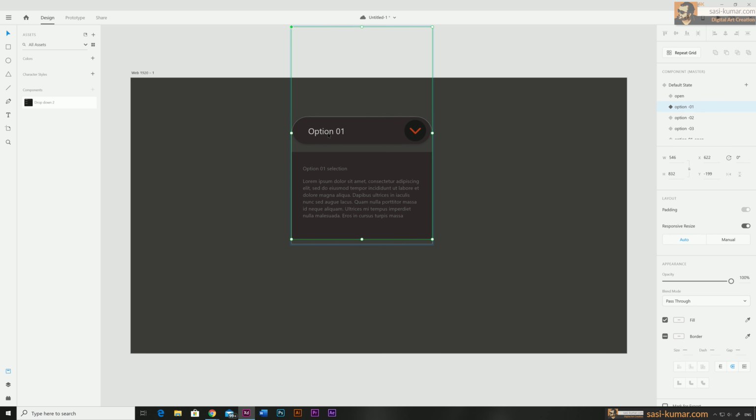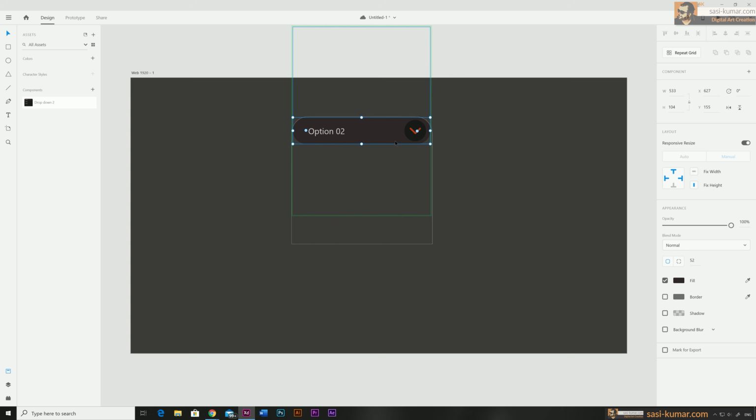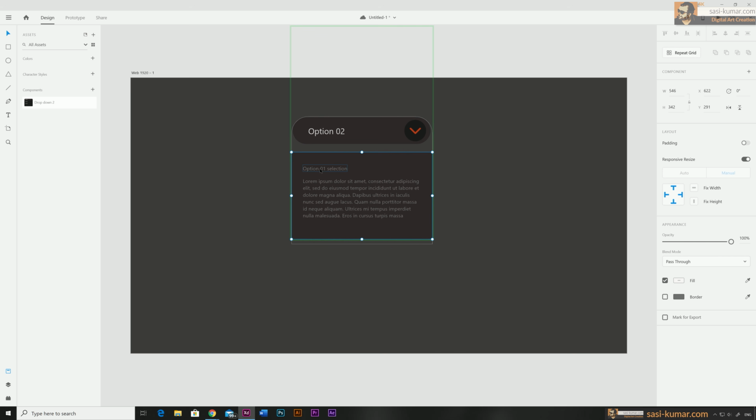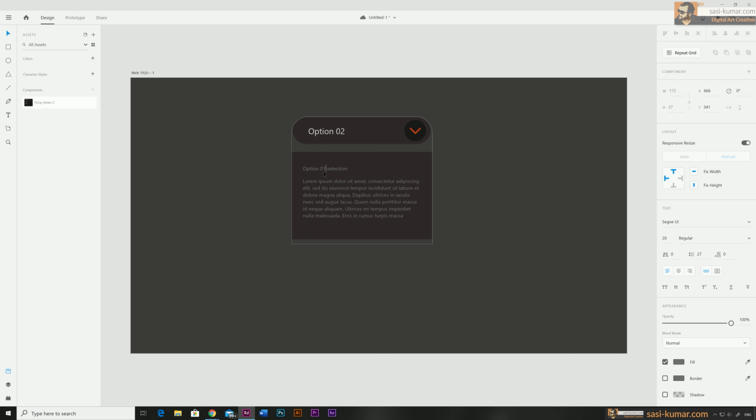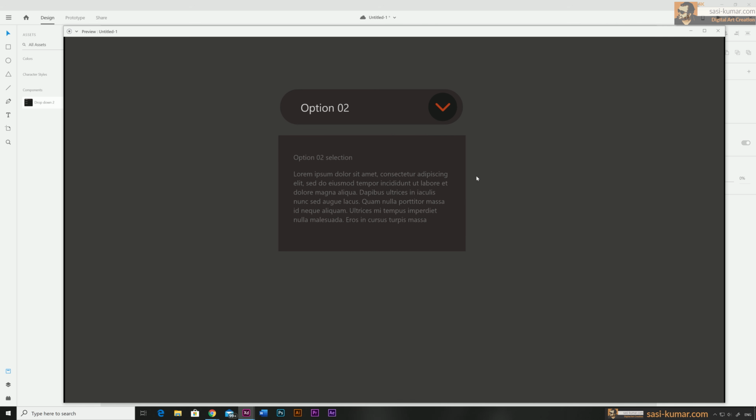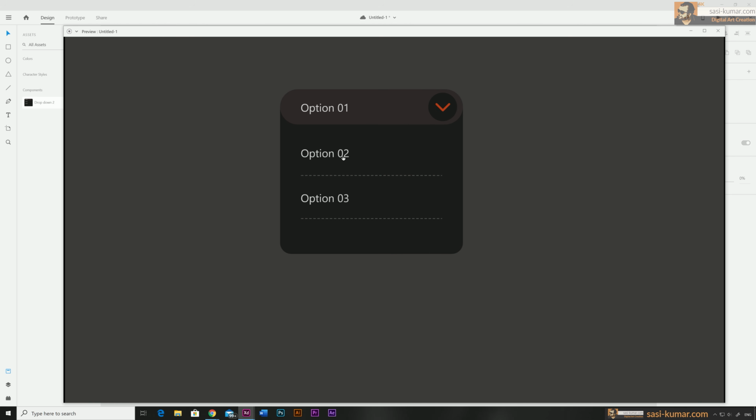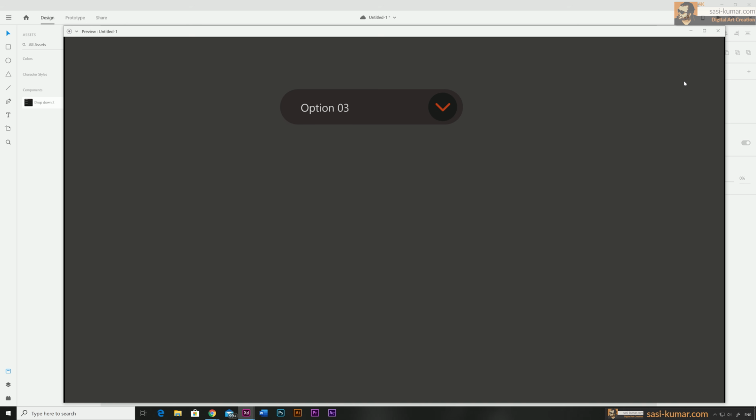Again, copy the rectangle and text, click outside, select the option 2 and double click, and now Control V, which will paste inside the option 2, and just change the text on top to option 2 so we will know which selection is which. Okay, so now play our animation and see. If we select option 1, you can see the bottom rectangle. Option 2, you can see the option 2. Option 3, there is nothing here because we never copy anything for option 3. You guys can copy and design for option 3.